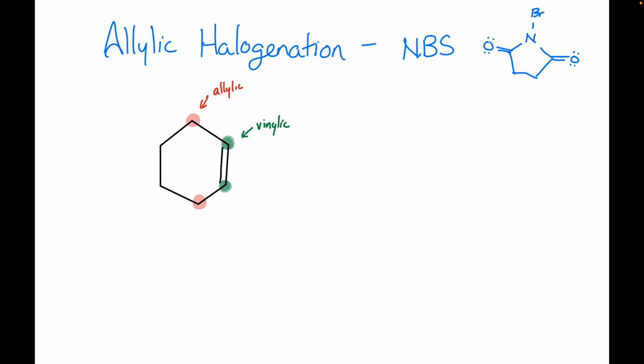If you remember when we were talking about resonance, we had a lot of resonance patterns that involved that allylic position. So for example, if you had a positive charge, not on the double bond itself, but in the allylic position, this would be resonance stabilized. So that pair of electrons can jump over here. All right, so this is when this sort of terminology was first introduced in the course, when we were talking about resonance here. Okay, so now this is allylic halogenation. So which carbons do we think are going to be halogenated?